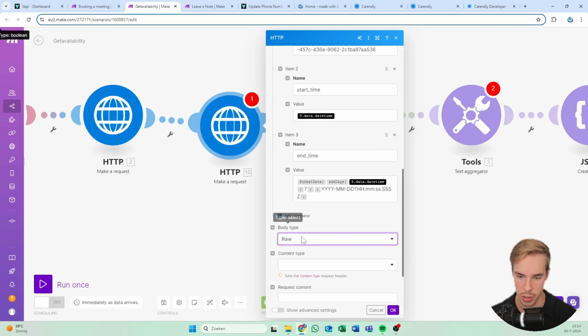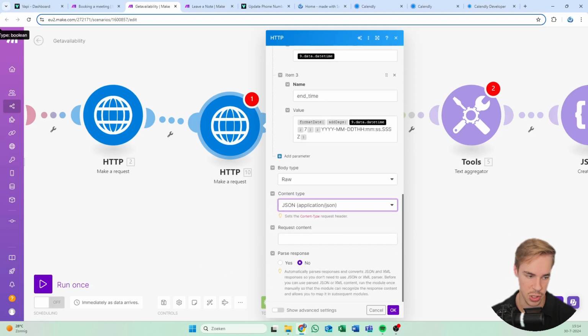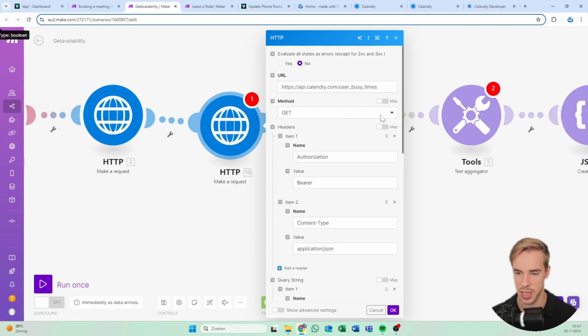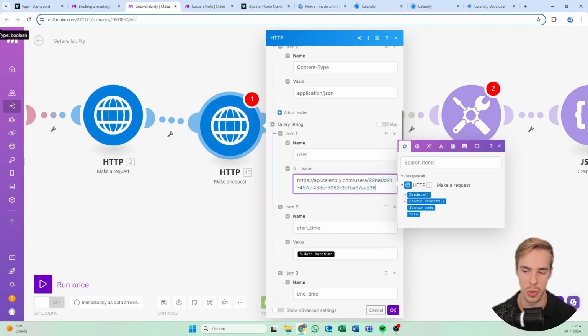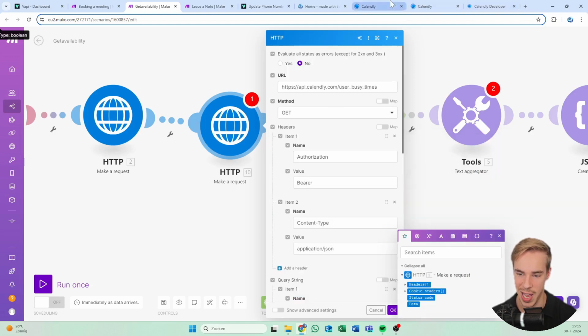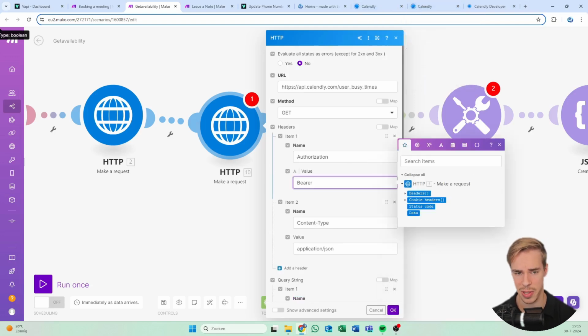Body type raw, content type JSON application, and parse response. Yes, that's very important. Click parse response, then check if you've got everything just like I do, but it's really not going to work if you use mine, because you don't have access to mine; it's an ID and you need the token for that. So make sure this is your own, and make sure that you also add the bearer token that we generated here. You're going to type Bearer. That's something you're going to have to type yourself. Then hit space, and then add your bearer token.